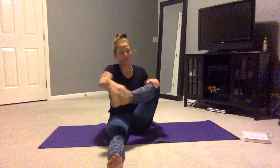Really looking to feel this down through the outer hip and then rocking back and forth. It's kind of opening up through those hip flexors, believe it or not. Reducing any tightness there.